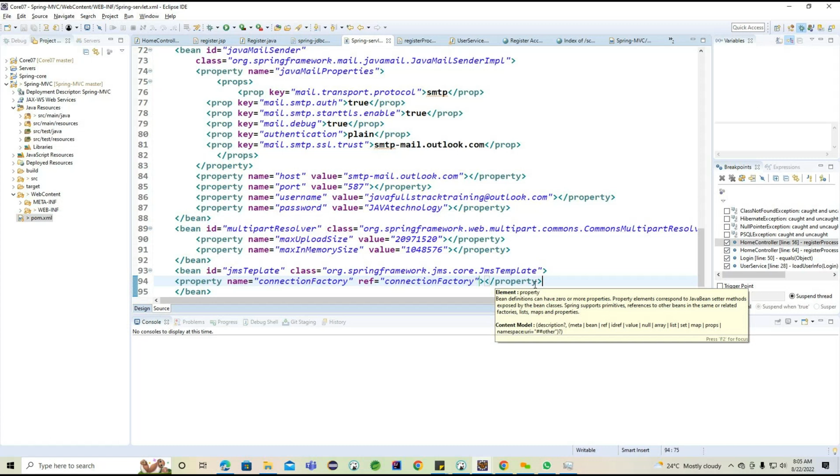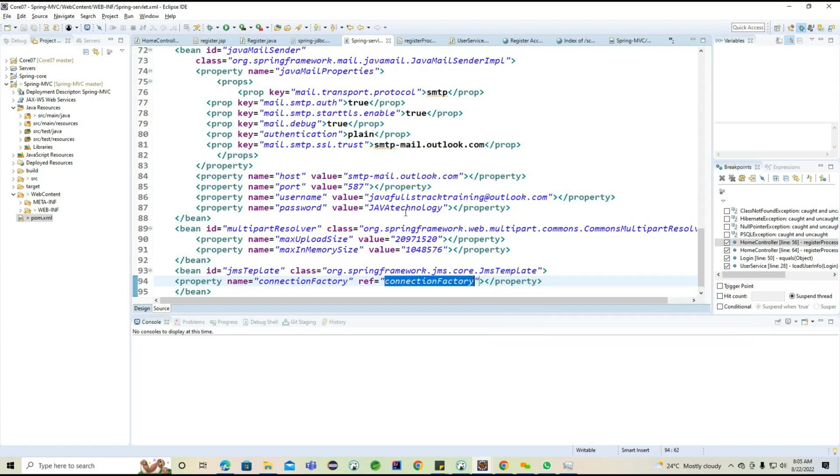Getting the point. This is the important section we need to understand here: connection factory.